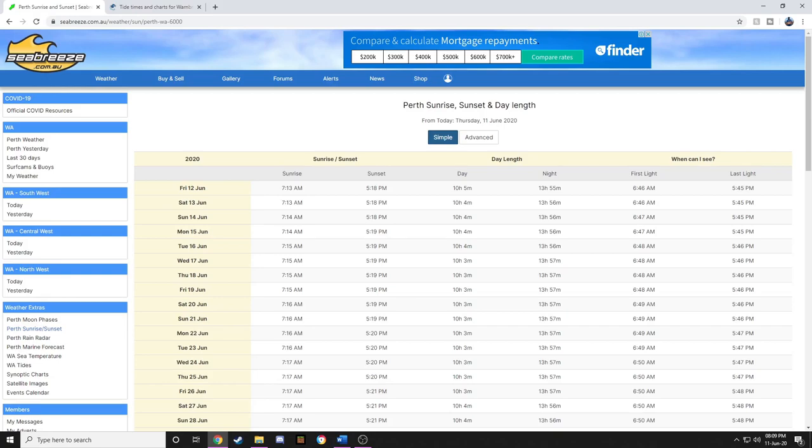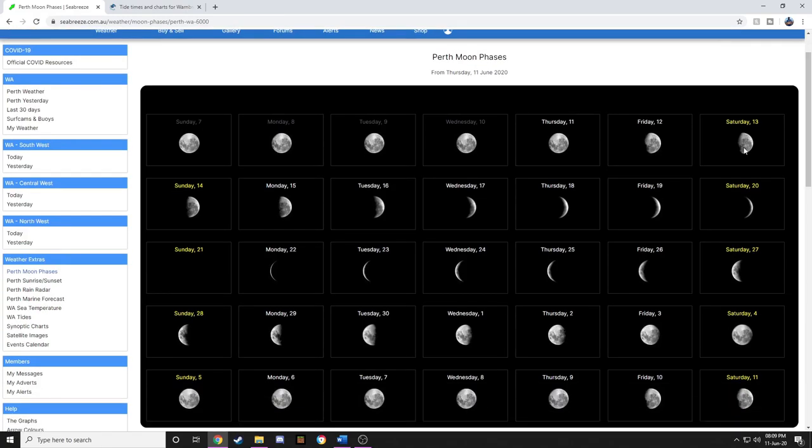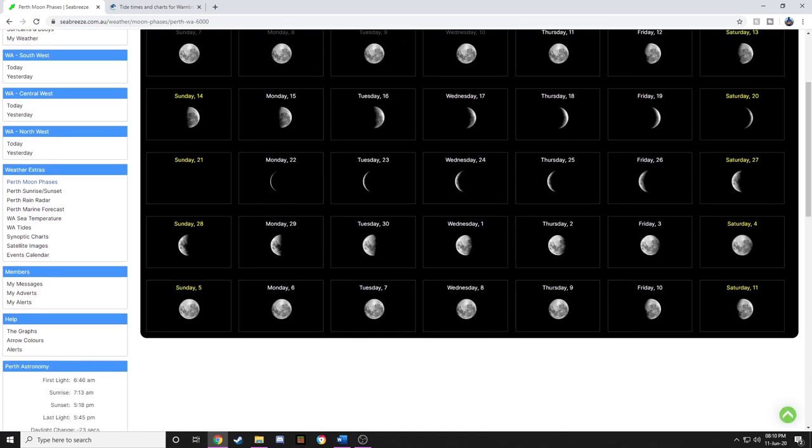Then, from that, we want to check out the moon phases. So we can see that on Saturday, we're looking at about just over a half moon. Now, preferable moon phases for fishing are 3 days leading up to the full moon, 3 days after the full moon, and then 3 days leading up to the new moon, and the 3 days after. This sort of 6 to 7 day period on either side of the new and full moon seem to produce the most amount of fish, as the tide coefficiency is at its peak, which means there's the most amount of water moving between the high and low tides.